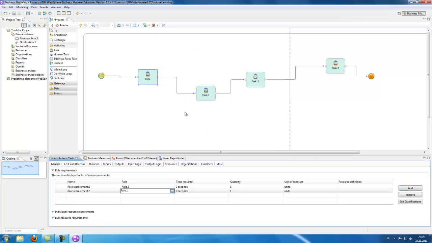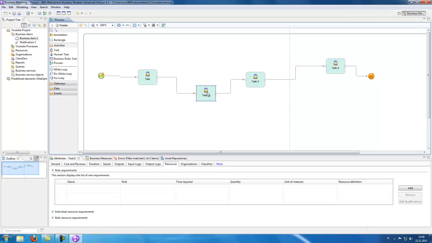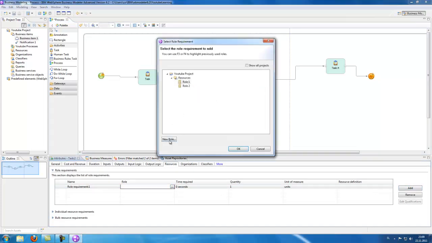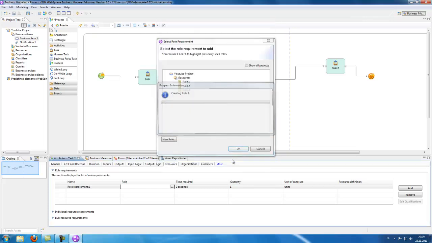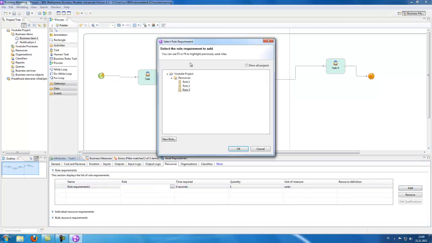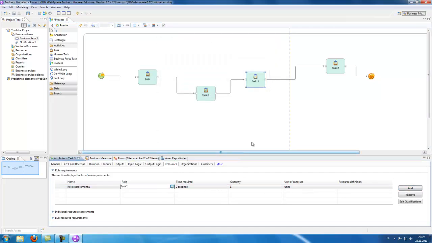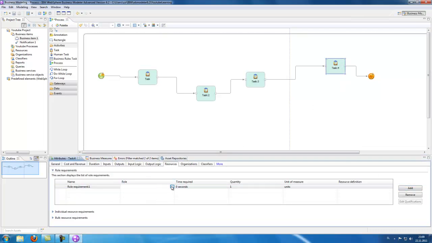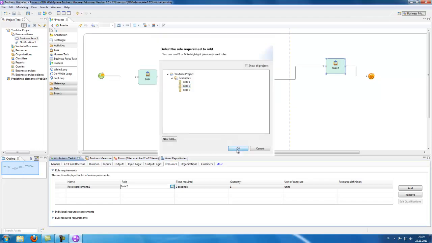Let's say those 2 tasks are made by new role, role 3. And again, this person has role 1 and role 2.